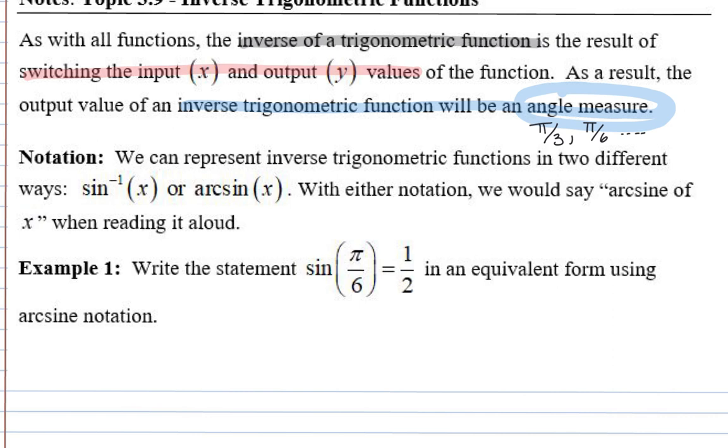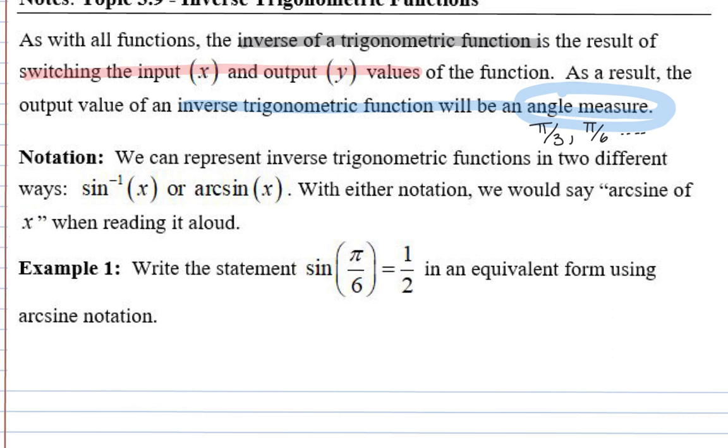The next thing that we need to look at is inverse trigonometric functions. We usually write it as inverse sine of x or arc sine of x. And we always say arc sine of x. Sometimes we say inverse, but this is literally just the arc sine of it. So these are the two ways you can see it. They mean the same thing, it's just different notation. And when we're talking about it in words, we usually say arc sine of x or arc cosine of x and so forth.